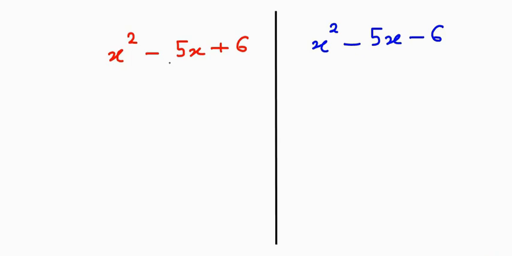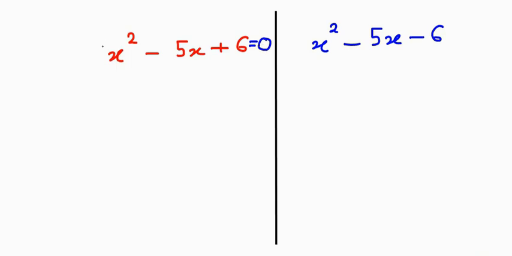What we do is we factorize it by splitting its middle term. I'll give you two examples of this. For example, x square minus 5x plus 6. Say it's a quadratic equation that is equal to 0, and we have to find the zeros or roots of this quadratic equation. So we can factor this quadratic equation.